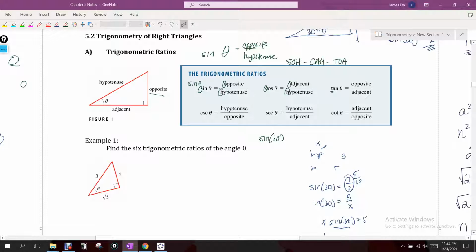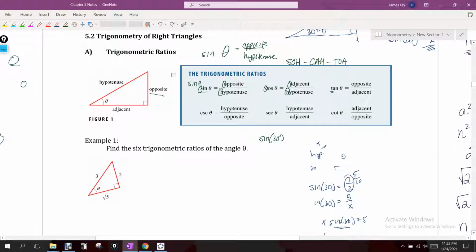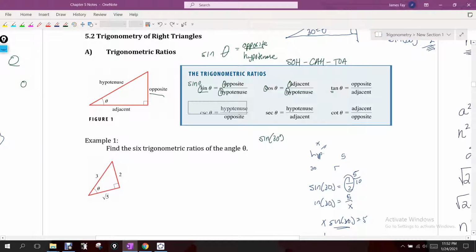Cosine and secant, likewise, are reciprocals. If you look at those two, there's a word that starts with S and a word that starts with C, sine and cosine respectively. If you look at these bottom two, the same thing happens. One of them has a C, one of them has an S. The way I remember which is which, the C's and S's do not go together. Sine will not go with secant because they both start with an S. Cosine will not go with cosecant because they both start with a C. They need to be opposite letters.